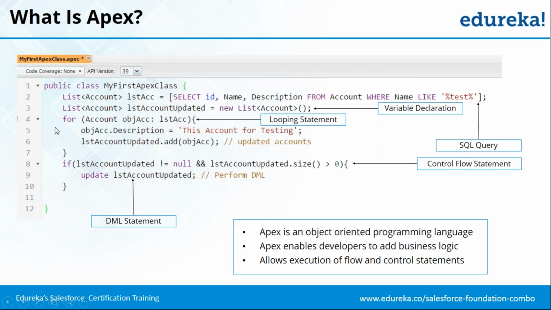I have a sample Apex program here. This is a little more advanced than what I wrote, and right now I'm not going to be writing this program and showing you how it works, because like I told you, it's a little advanced. So I just want to show you the different aspects of programming code. Similar to any programming language like Java or C++ or Python, you have all those things here. You have the for loop statements. You can create your own for loops.